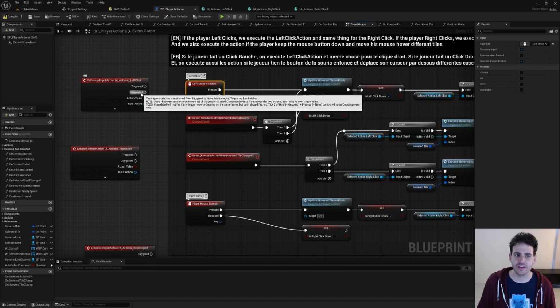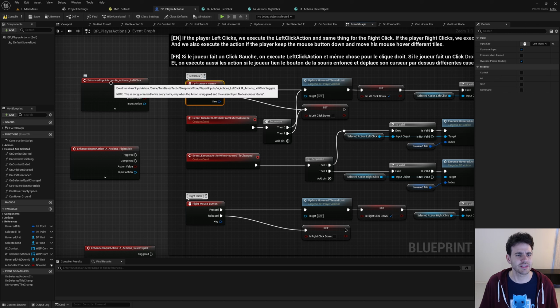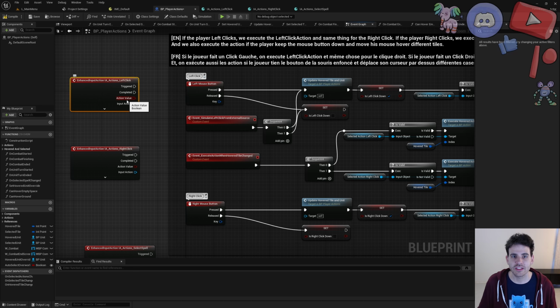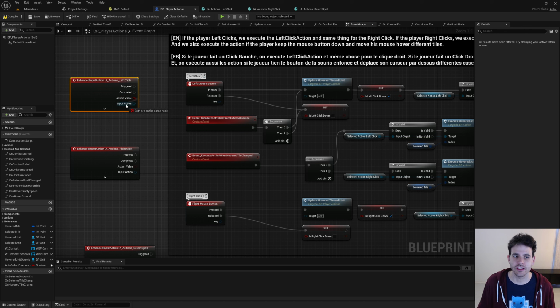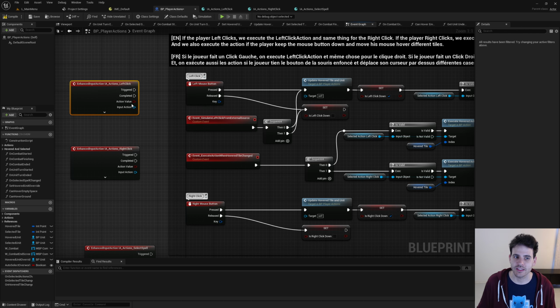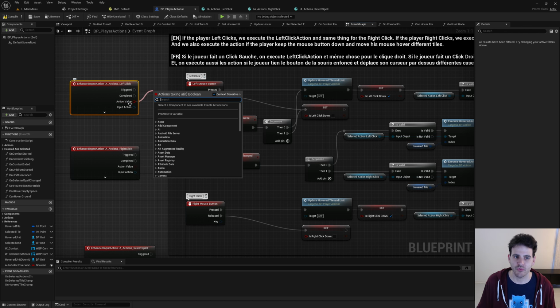We just have a triggered and completed, and the completed happens at the same time as the trigger, because when you release the key, it also triggers the triggered and then the completed. Anyway, don't think about that. Instead of using the pressed and released, we're going to use the value of the key. So is it pressed or is it released? The action value right here tells you if it's pressed or if it's released.